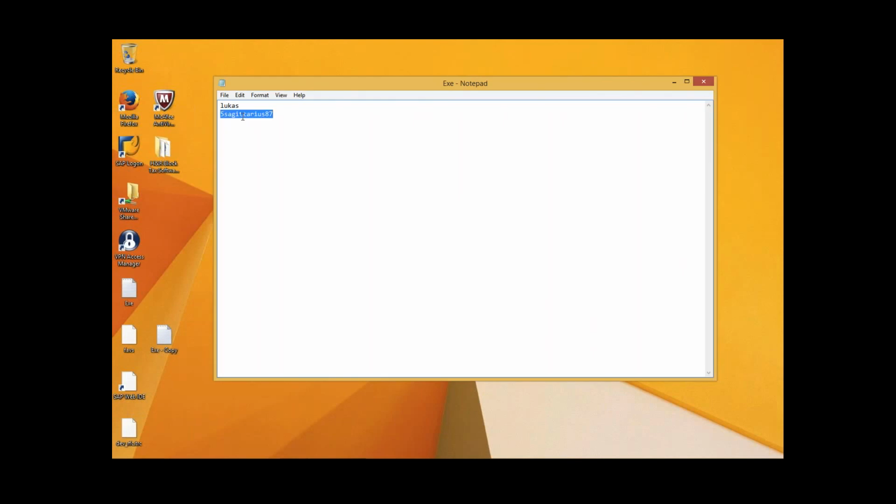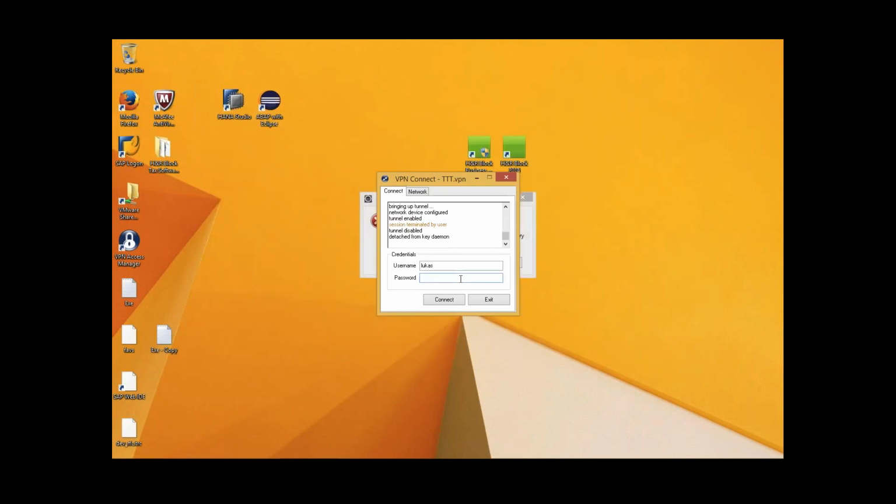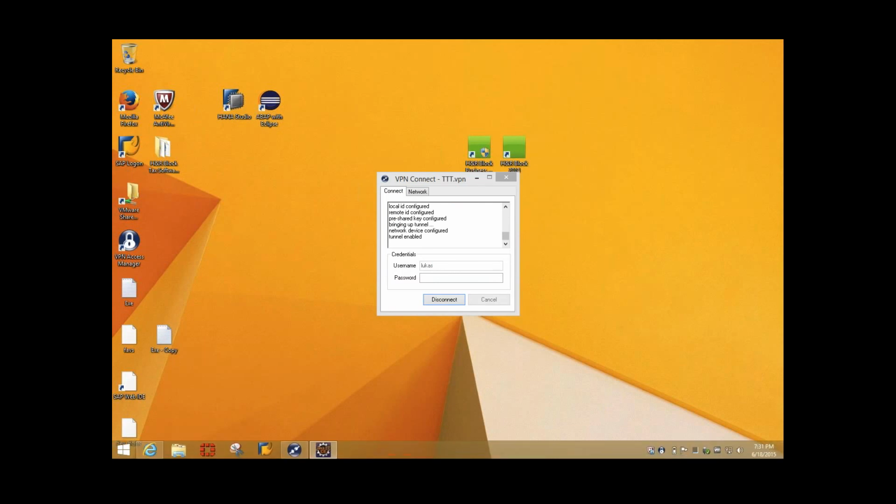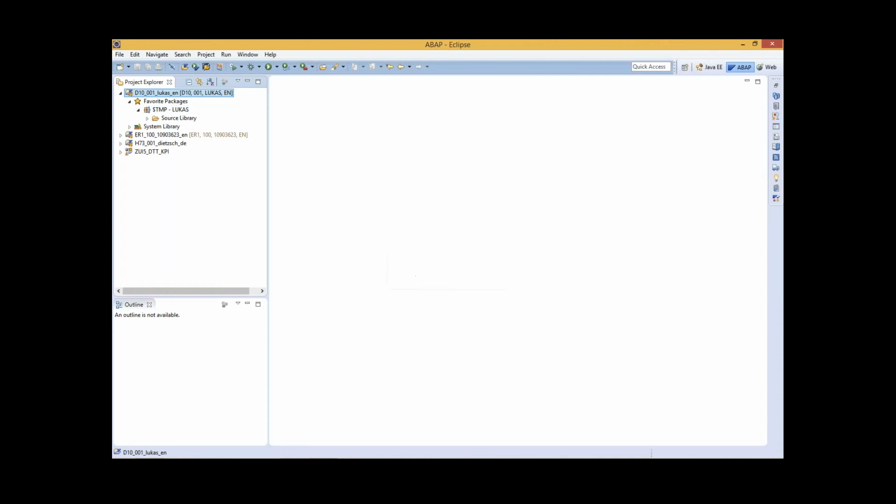Now I see my password, no worries, it's changed afterwards. Alright, so now we are online again, and hopefully the system is responding. Fingers crossed, here we go. Okay. There it is. So let's start with our report.